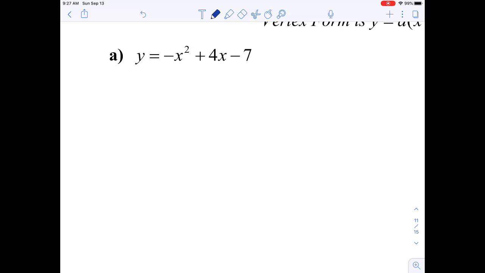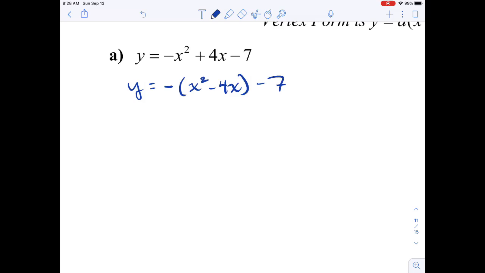And this process for completing the square begins by factoring out any a value that you see. And we're going to actually just factor it out from the first two terms. So in this case, my a value is just -1. So I won't even write the one part. I'll just factor out a negative. And then I'm going to common factor that out from just the first two terms. So I create a bracket with positive x squared now and minus 4x. And then I'll just leave the -7 as a separate piece hanging off to the side. So that constant term with nothing attached, we're going to leave it out of our bracket from now and keep it aside.